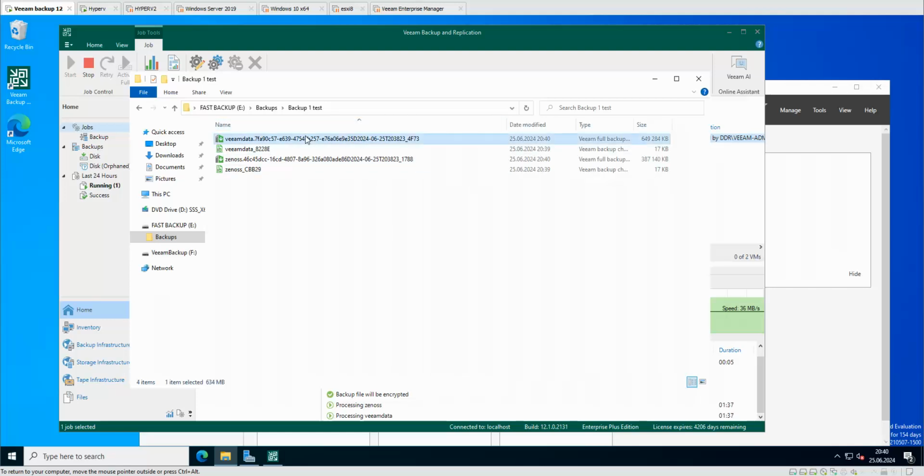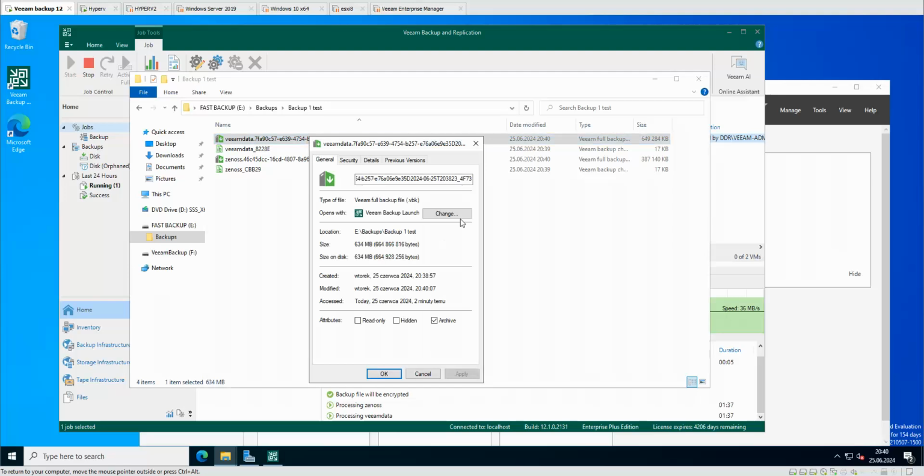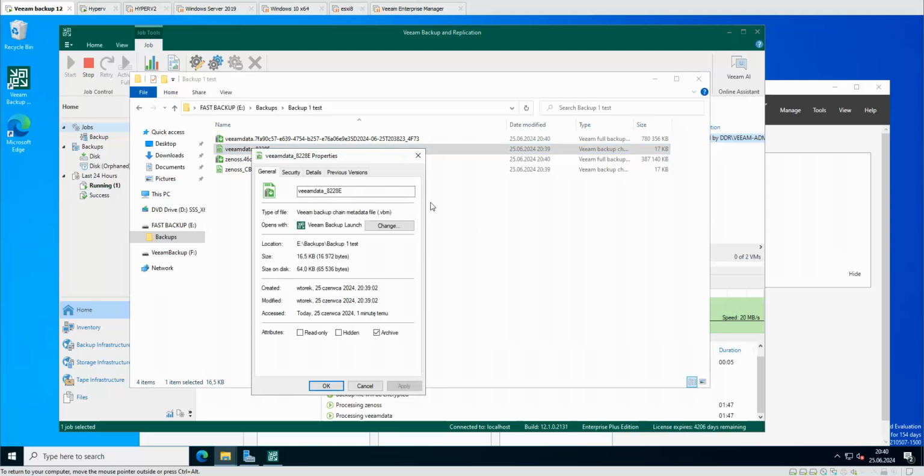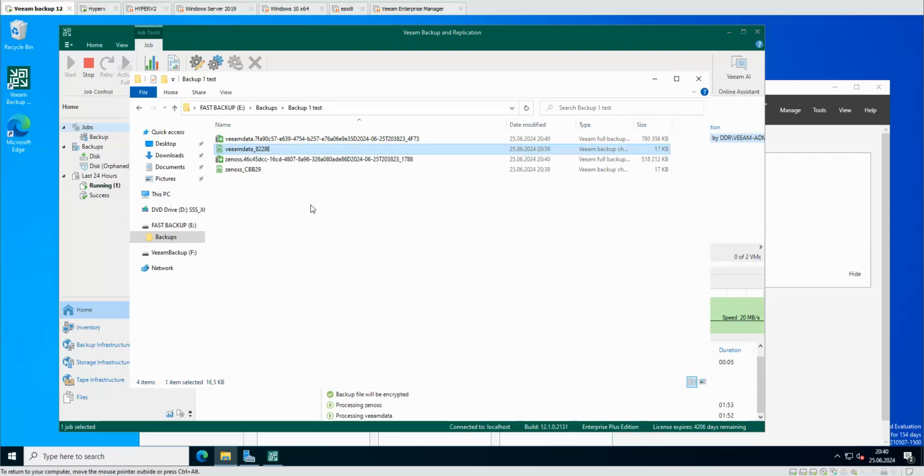And we can go to the properties of the first one, and we can check. So the first file is a VBK file, and the second file is a VBM file. So you always have 2 files specified for a backup, and you can see this is a full backup. The same here.